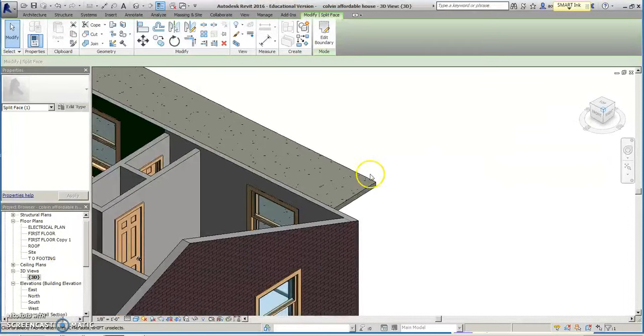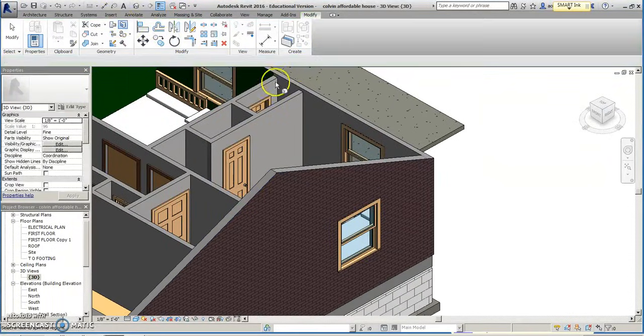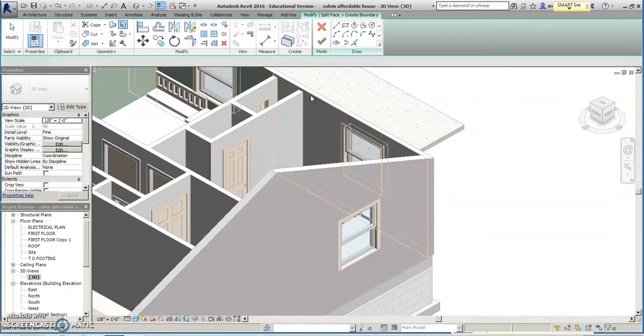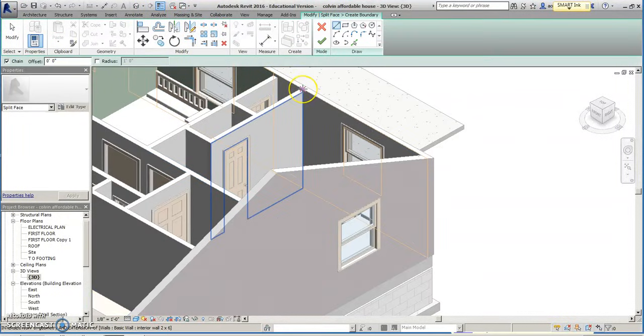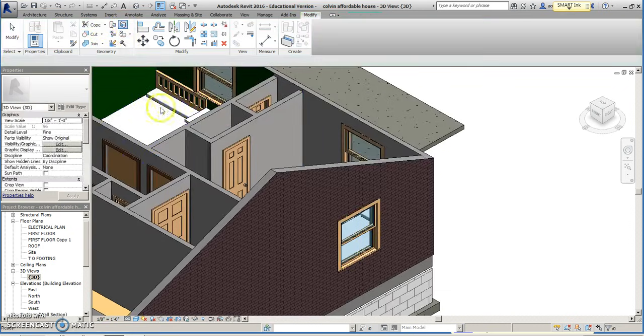While I'm using the split face tool, I'm going to go back and divide this wall again. And then I have one more wall to split.